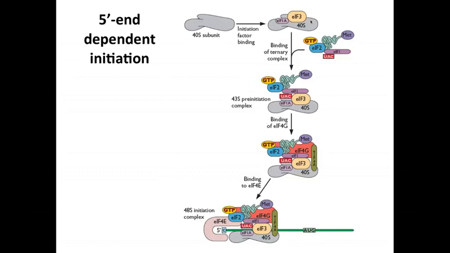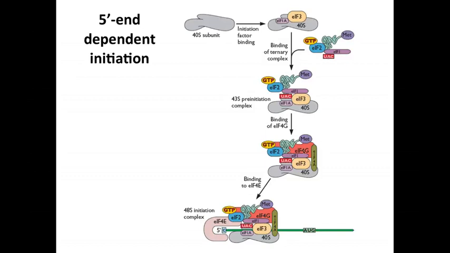They associate with a variety of initiation factors that are important for these initial steps, including EIF1A and EIF3. And then a ternary complex comes and binds. The ternary complex consists of GTP, EIF2, and the Met tRNA. Ternary complex, as you will see, plays an important role in initiation and in the regulation of that process. It associates with the 40S subunit.